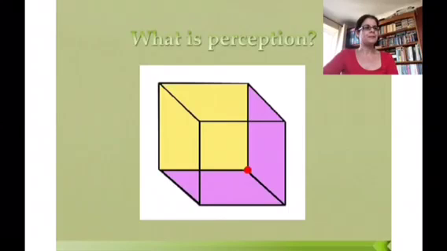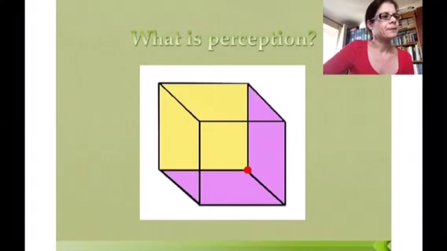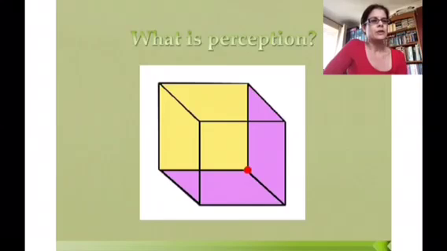So what is perception? Have a look at the Necker cube here. Imagine that the yellow square is at the top of the cube. Just do that for a moment. Now imagine that the yellow square is at the back of the cube. You can use the red dot to change your perception of this cube from one to the other. Eventually, you'll be able to change the orientation of the cube at will. So you see the yellow square at the top, or you can see the yellow square at the back of the cube.